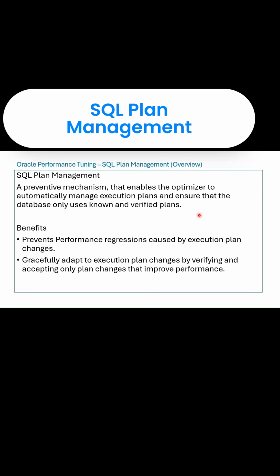There are a few benefits. Let's say the execution plan of a SQL is suddenly changed because there are new optimizer statistics or a different bind variable. SQL plan management, SPM, prevents Oracle from using those new execution plans abruptly without first doing some validation. After Oracle keeps evaluating the new execution plans for some time, if it sees them consistently performing better than the existing plans, then it will mark them as accepted plans and Oracle will start using the new plan. So it gracefully adapts to the new execution plan.